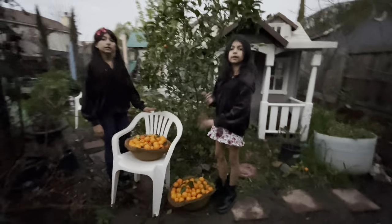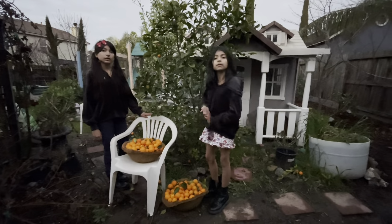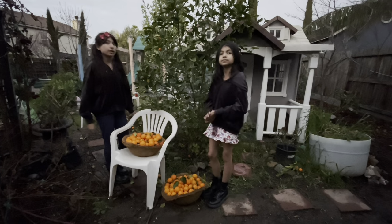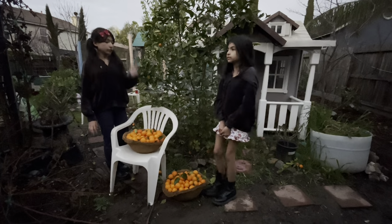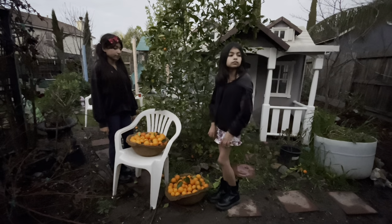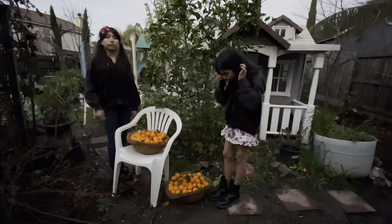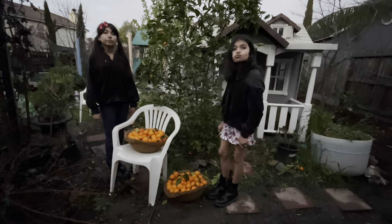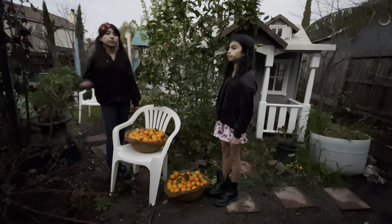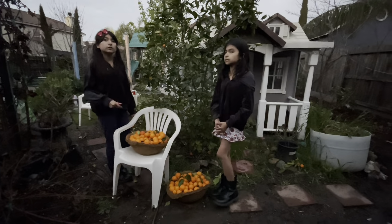Like juice, like marmalade, rainbow egg. Yeah, that'd be good. What we can also do is maybe put them in sparkling water over ice. Oh, that'd be good. I love sparkling flavored water. Hey, that's what it is. Just put a squirt in it.